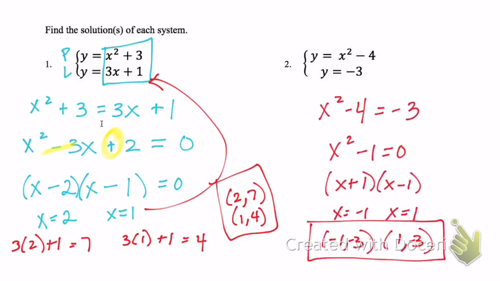Okay, so when you set them equal to each other, you end up getting x squared minus 1 equals 0. You could solve by square roots, or you can see that this is a difference of two squares, so it becomes x plus 1, x minus 1. When you solve them out, you get x equals -1 and x equals 1. When you plug them back into an original, y equals -3, what kind of line is that? If I were to graph that, what would that look like?